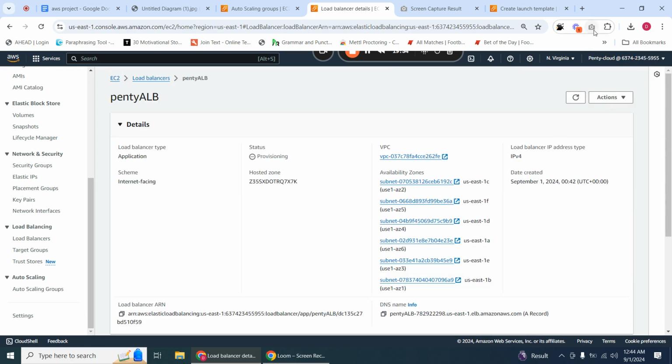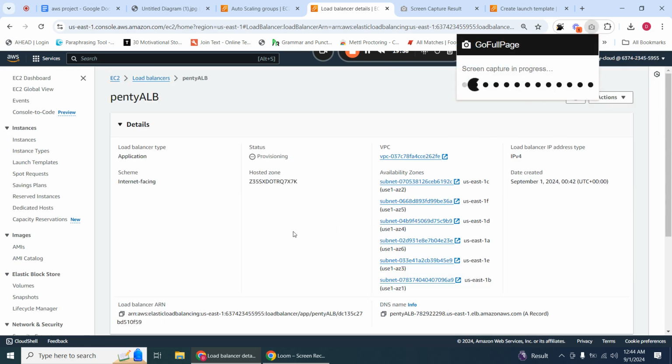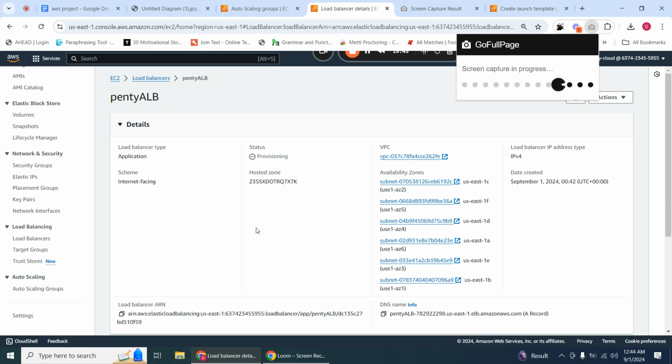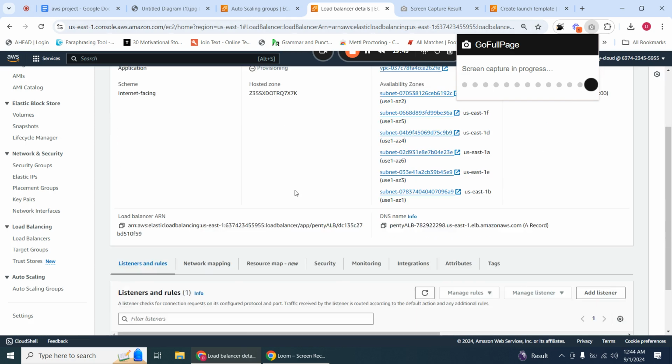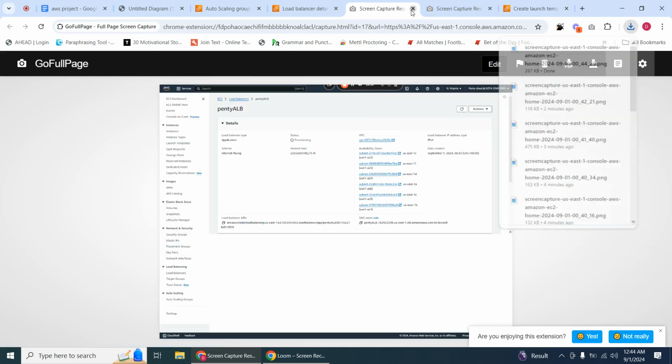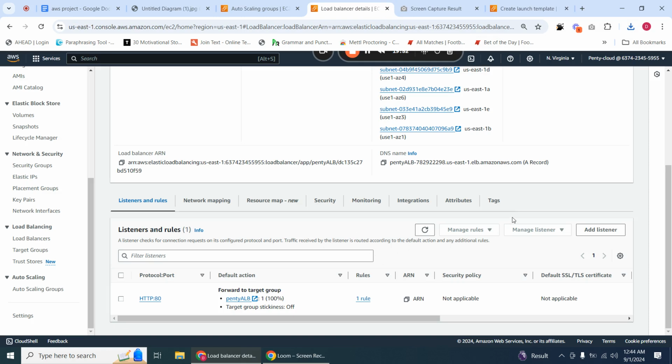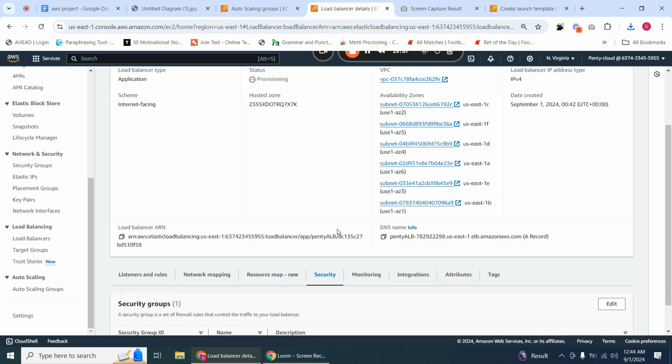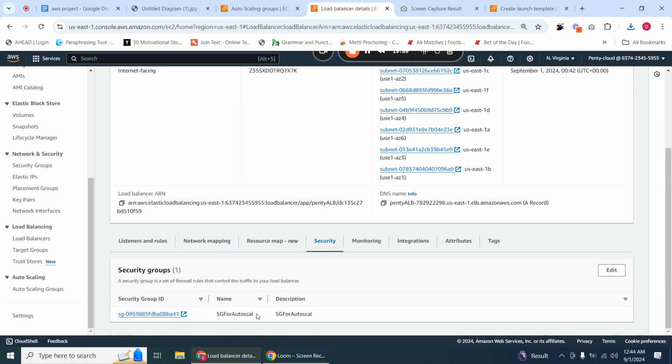Okay, so click there, go down to the security group. Go to the security and then look at it. It is using the security group of the auto scaling. Meanwhile, it is the application load balancer. So we will have to change it.